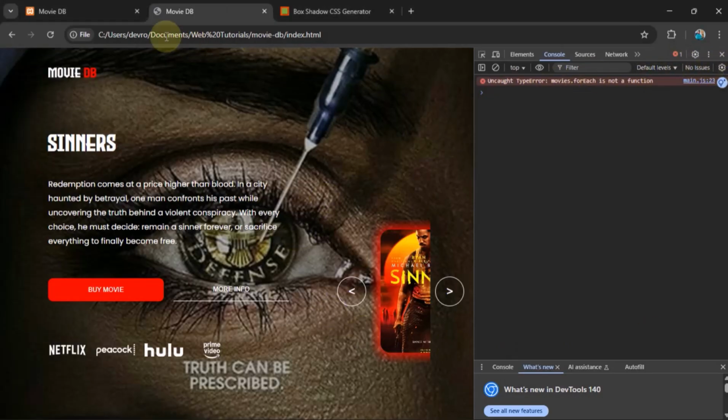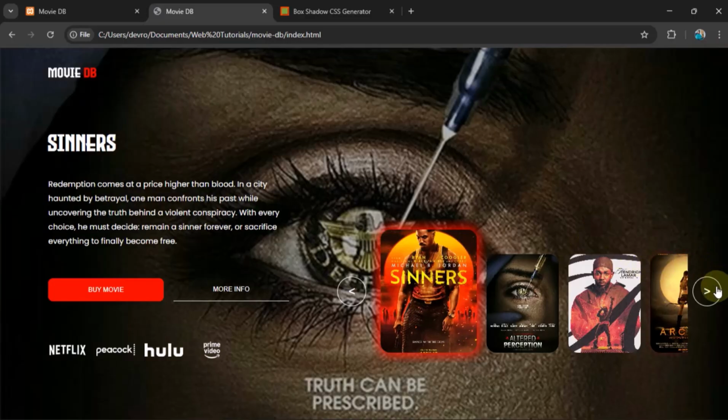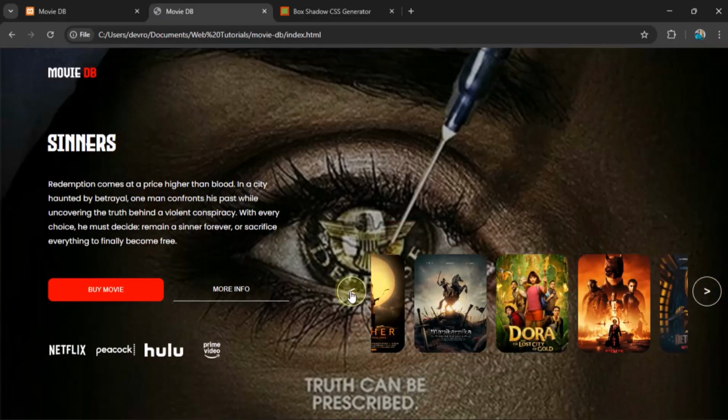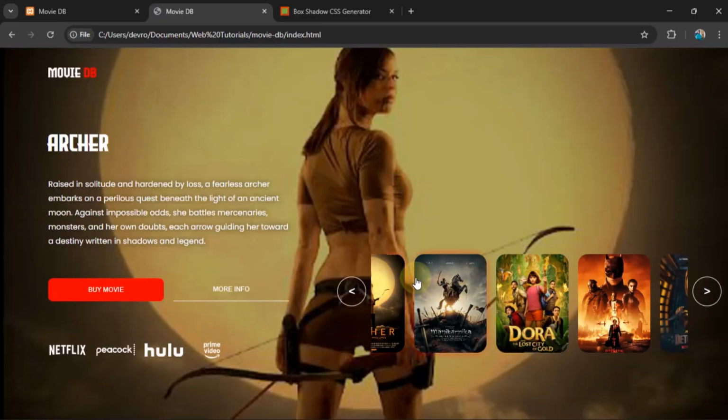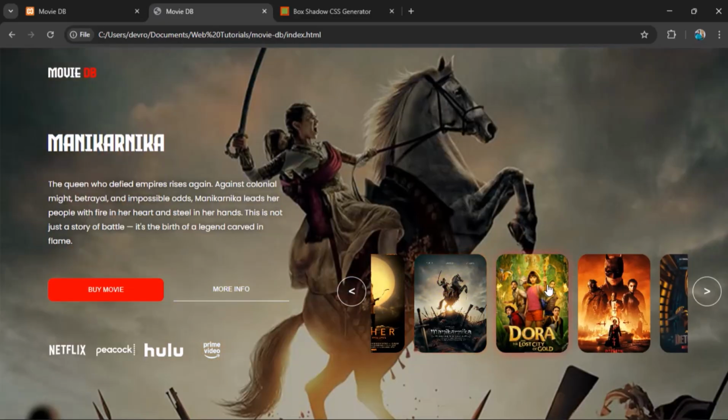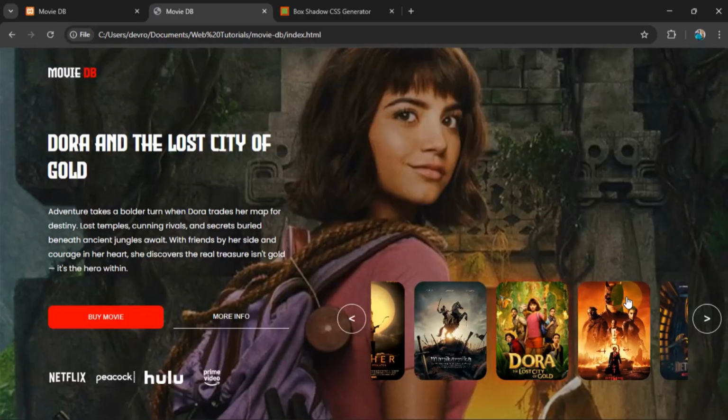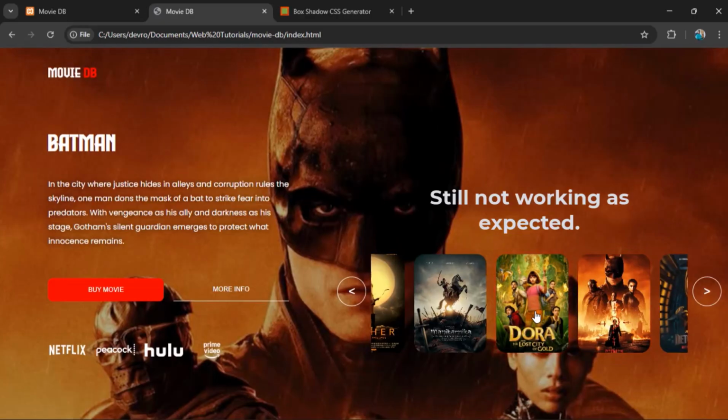So back to our code, if we refresh, you can see it's gone now. Alright, so when we click, it moves. It also selects, but it doesn't add the class like we expected.